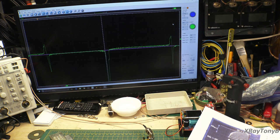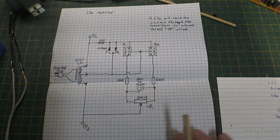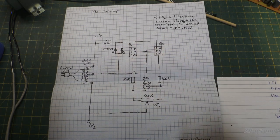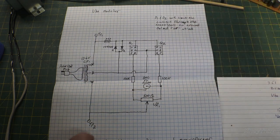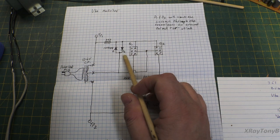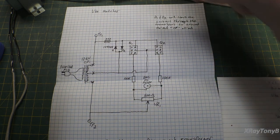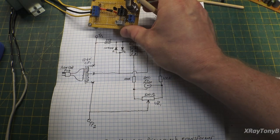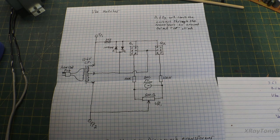Let's take a look at the schematic now. As you can see here, I just drew this out freehand real quick. The circuit is very simple. These little square things just represent the sockets that you would plug the transistors into. And what I used on the device, as you can see, are just a couple of these little IC sockets.